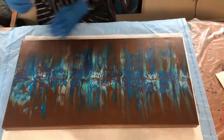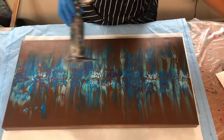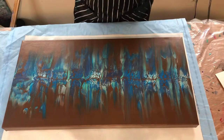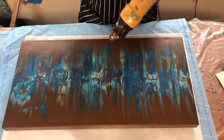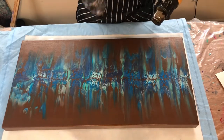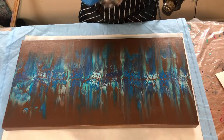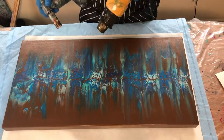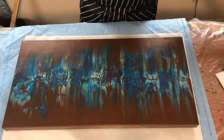I do like those. So now I have my torch handy. I have my heat gun handy because you're gonna need both of these. The heat gun is for thinning out the resin enough for moving it along the canvas, where the torch is gonna be used for popping bubbles. The torch is a lot hotter, so you don't wanna use that to heat your resin to move it because you'll just burn your resin in that case. So you use your heat gun to move it.